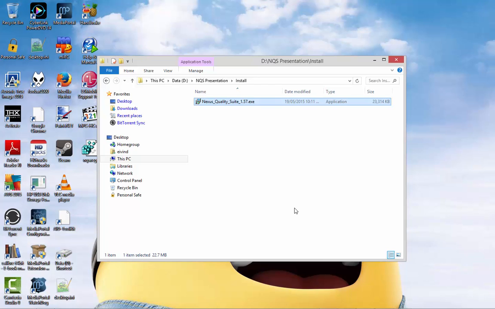Clearly, devising comprehensive test plans can be hard work. Rerunning your programs again and again can be tedious, error-prone, and really just isn't much fun. Test Driver addresses these common problems. With Nexus Quality Suite Test Driver, you can record your program interactions, that's both mouse and keyboard, and play them back in an automated fashion. Test Driver supports a project style of development too, so you can logically link different recorded actions together for comprehensive test plans. In addition, the recordings can be exported as XML for easy editing and quick modifications.